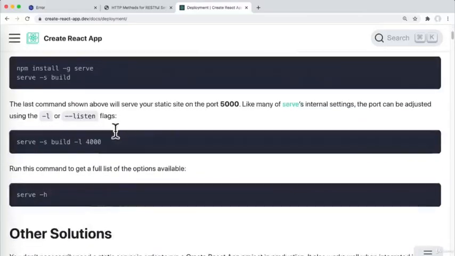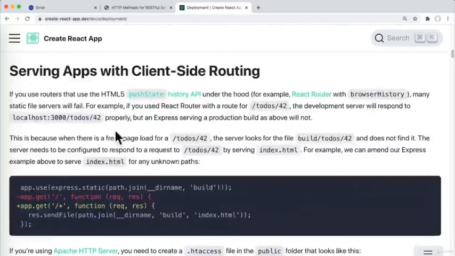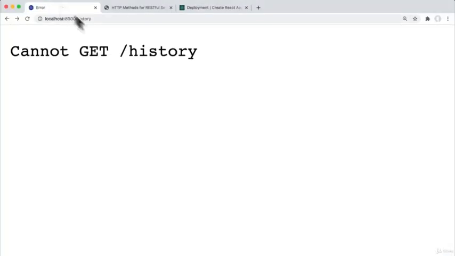If we scroll down below other solutions to serving applications with client-side routing, that's the kind of routing that we're doing in React. This page tells us that our Express server is trying to find the file that's called /history using our static file serving middleware. And if that doesn't match, it tries to find the /history endpoint in our API, which doesn't exist, right?